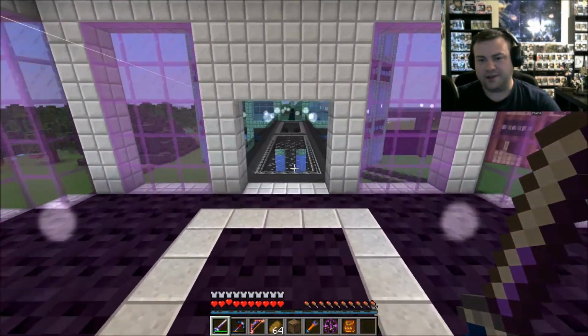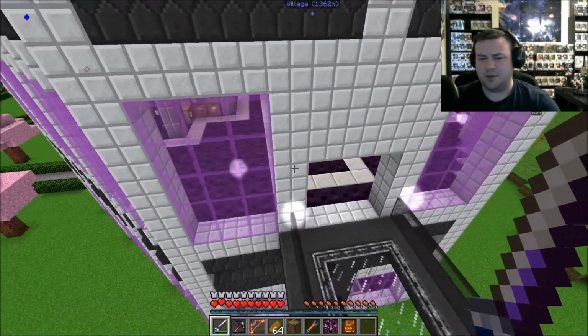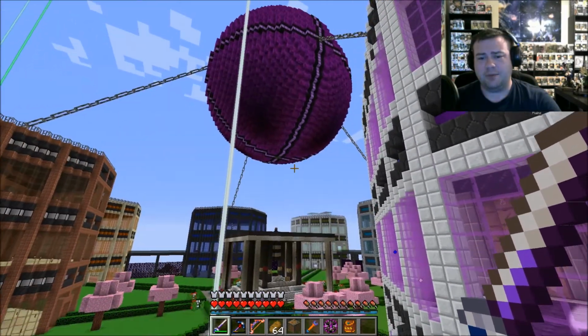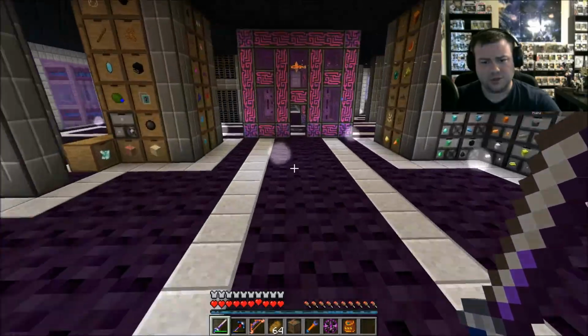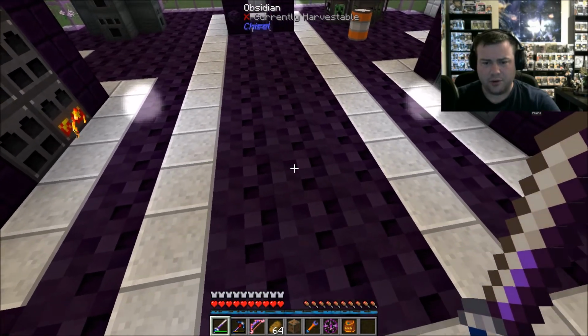Now, while we're waiting, let's go ahead and look at automating Awakened Draconium, because I want to be able to craft that stuff on demand, because we're going to need a lot of Awakened Draconium if we're going to upgrade our energy storage. So, I think what we're going to do is automate this. Do I want to do it downstairs? Yeah, I think we'll set it up right here, perhaps.